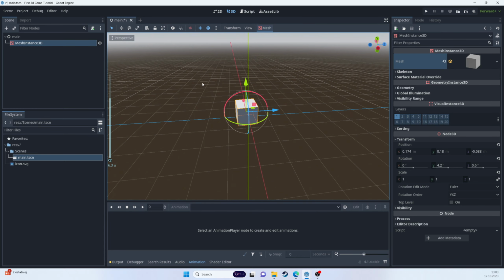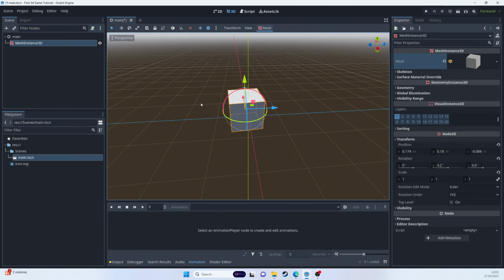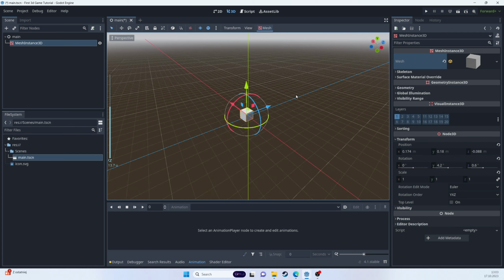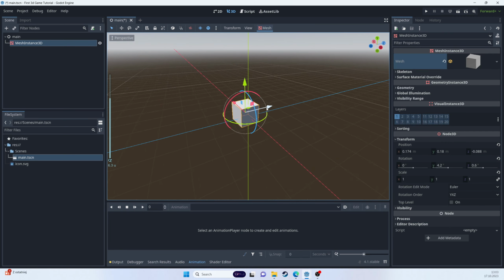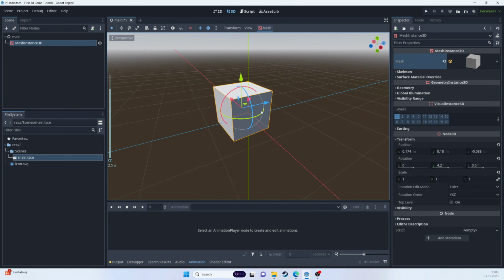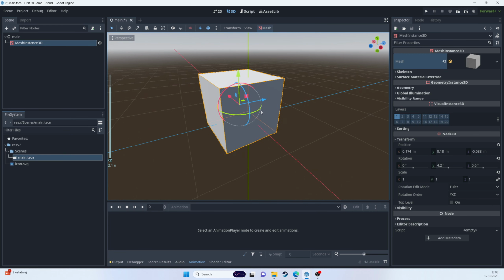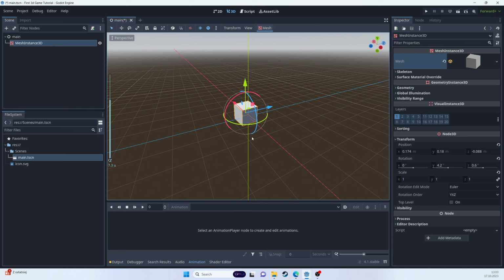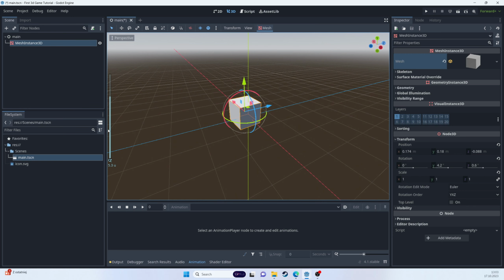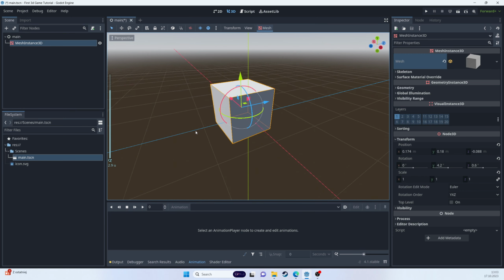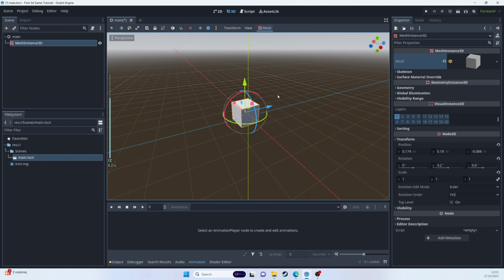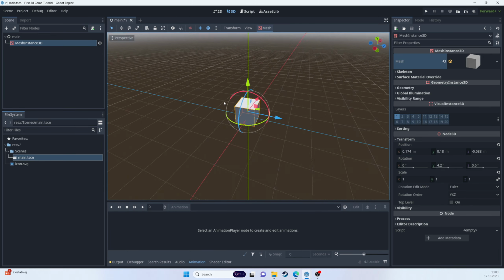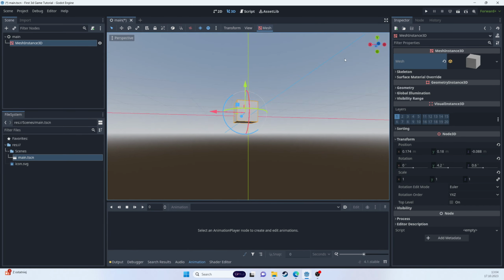So with that visual representation here possible, let's discuss manipulating the viewport. I can use the mouse scroll to zoom in and out, and you can see that there's information about that popping up on the left side of the screen. Then I can click the middle mouse button and start moving to rotate the viewport.